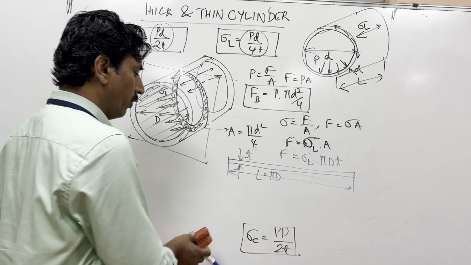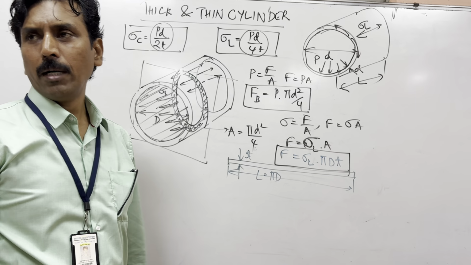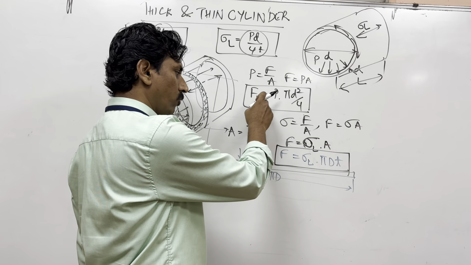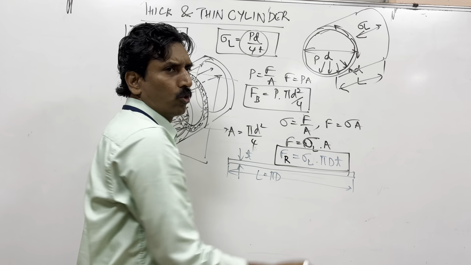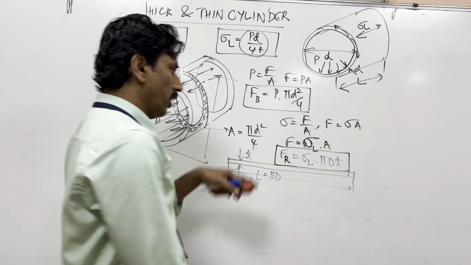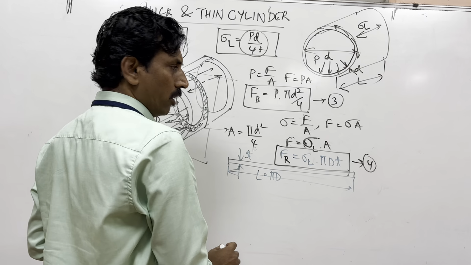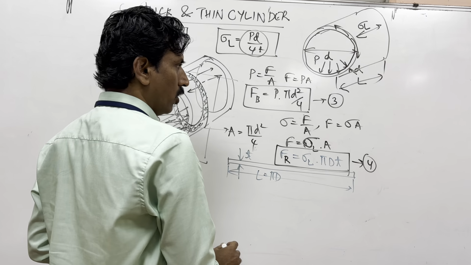Once we have done that, we can now equate these two equations. This is the force which is trying to resist the bursting of the cylinder in this direction. This is the bursting force. This we can call the resistive force. Sorry, I forgot this word, resistive force, last time. Maybe I'll have to remake this video. So bursting force is equated to resistive force. You can call the equation we derived 3, this equation 4, and this equation 5.